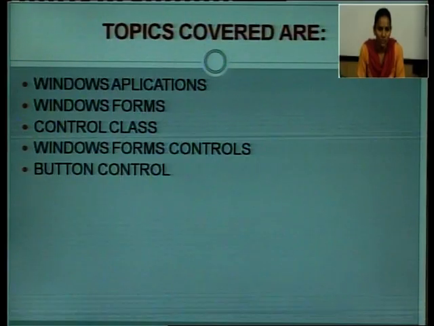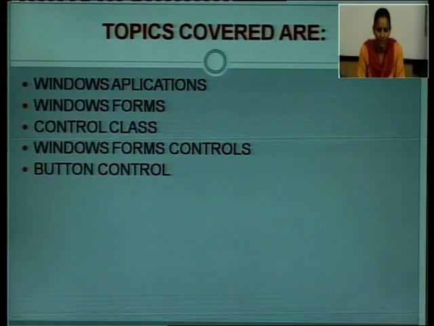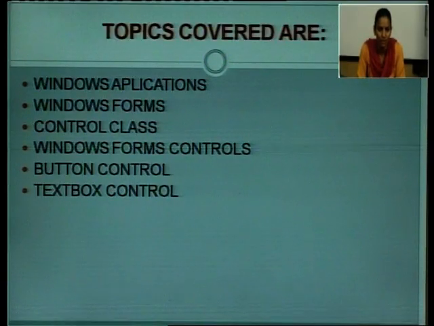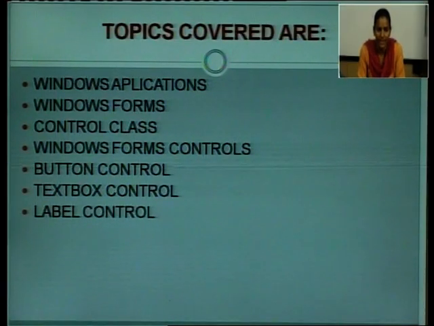The different types of controls that we are going to learn today are the button control and the text box control. For example, sign in is a button. When you click on the sign in button, something happens. How this happens is not visible to us, but some programming has been done behind it and the execution takes place. Text box control: as we enter a username or password, where we enter text on the form, that is known as a text box control.